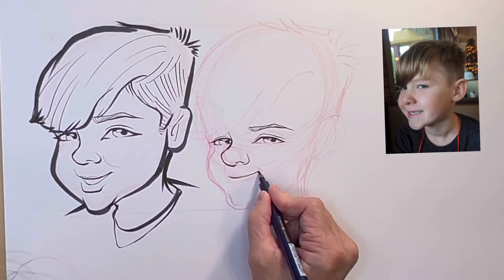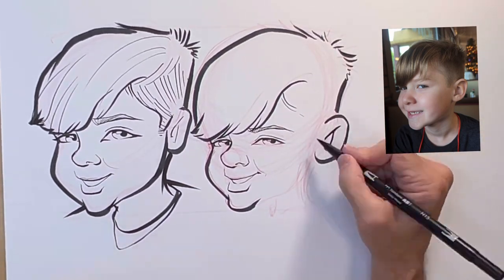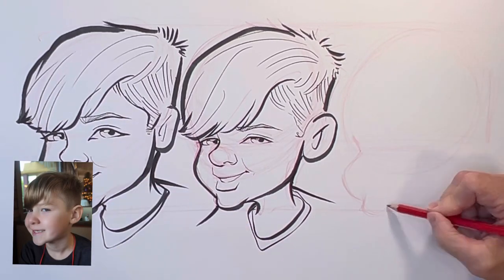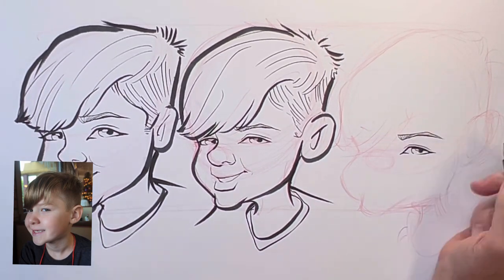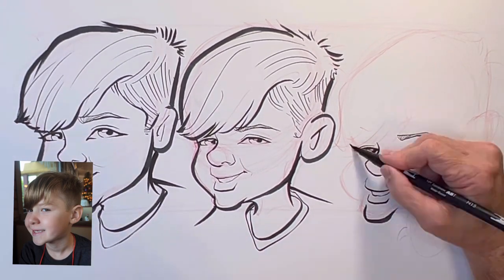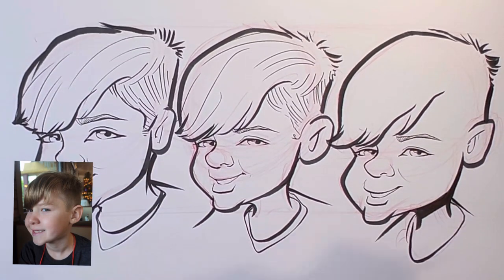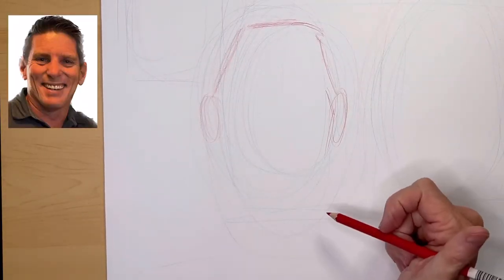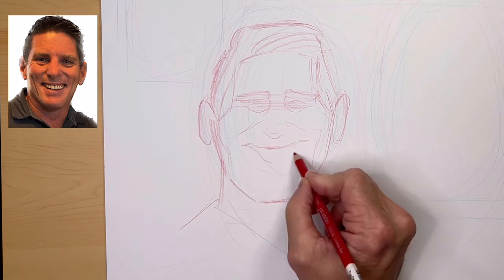The purpose is to train my subconscious mind to build a caricature machine. What I mean by that is I like to imagine there are an army of artists and engineers in my subconscious — like a bunch of little cartoon artists and engineers, Einsteins and Michelangelos up there. You can't just tell them what to do, like "hey, draw a good caricature." Basically they watch what I do over and over again, and then they get the message of what I want and build it. So I want to draw over and over again, each time trying to improve, and eventually those little cartoon artists and engineers get the message and start building a machine that can draw dynamic caricatures.